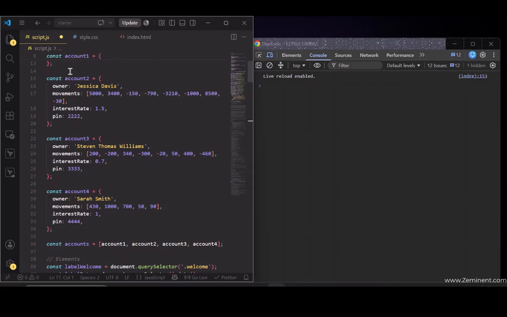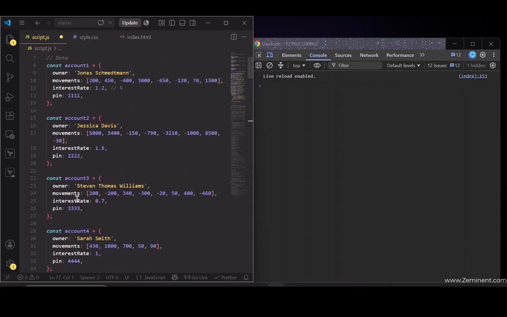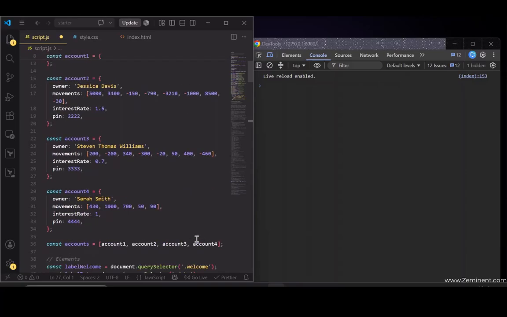the four accounts. You can see here account 1, account 2, account 3, and account 4, which are these accounts. For each of them, we basically want to compute a username, and the username is simply the initials of each of the users. So let's start with just one of them, with one string to make it really easy, then we'll generalize the function for the entire accounts array that we have down here.